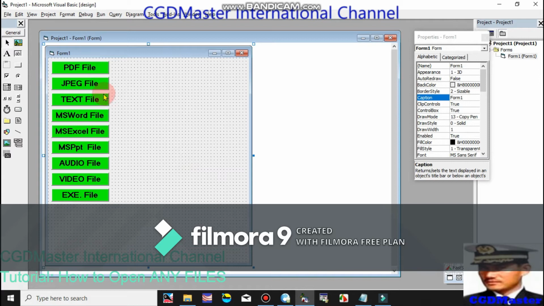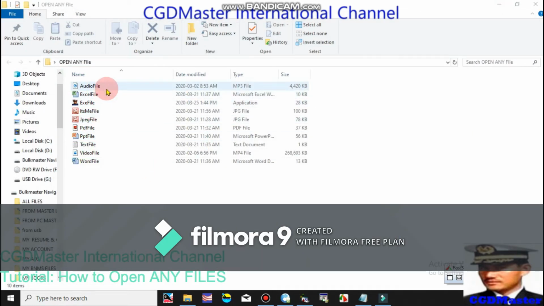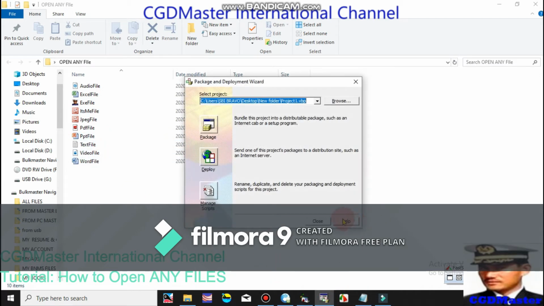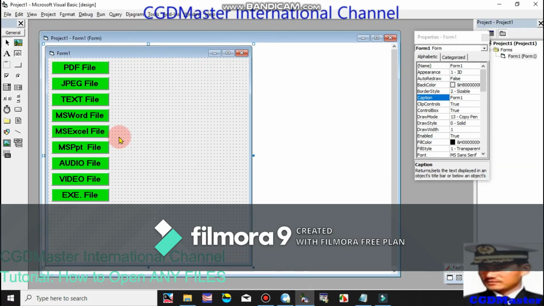PDF, JPEG, text, Microsoft Word, Microsoft Excel, Microsoft PowerPoint, and EXE file. Select the folder, open the file, now we have all the buttons that we need.